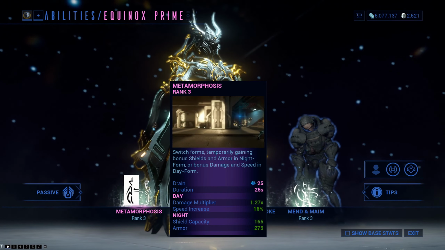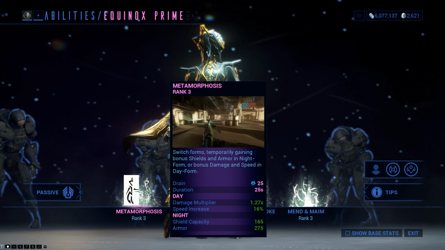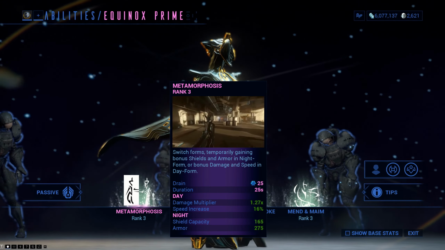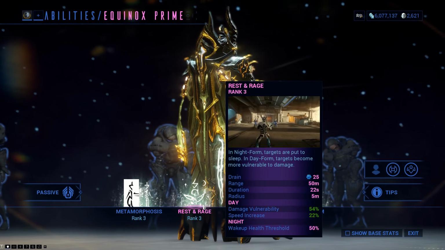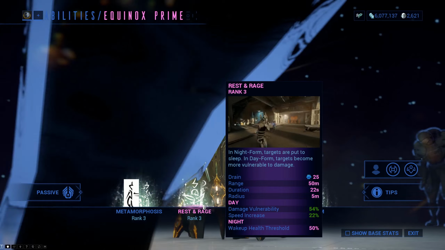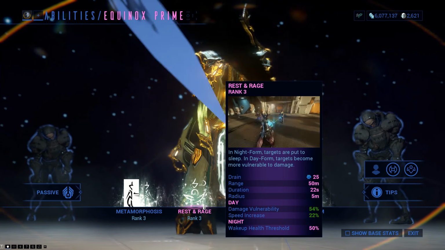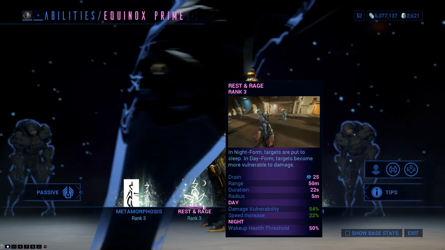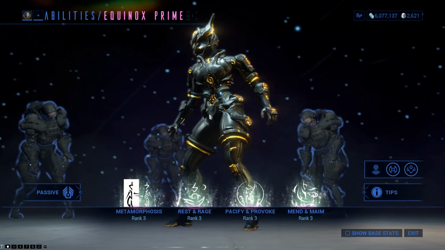When you switch from night form to day form, you get a little bonus for a while. That's fine. You get more shields and armor when you're in night form. You get damage and speed in day form. You've got your number 2. You can sleep enemies, a defensive ability, in night form. Or if you're in day form, enemies take more damage, but they also become faster. So it's offensive. It's glass cannon. It's a risky thing, but you get more damage.